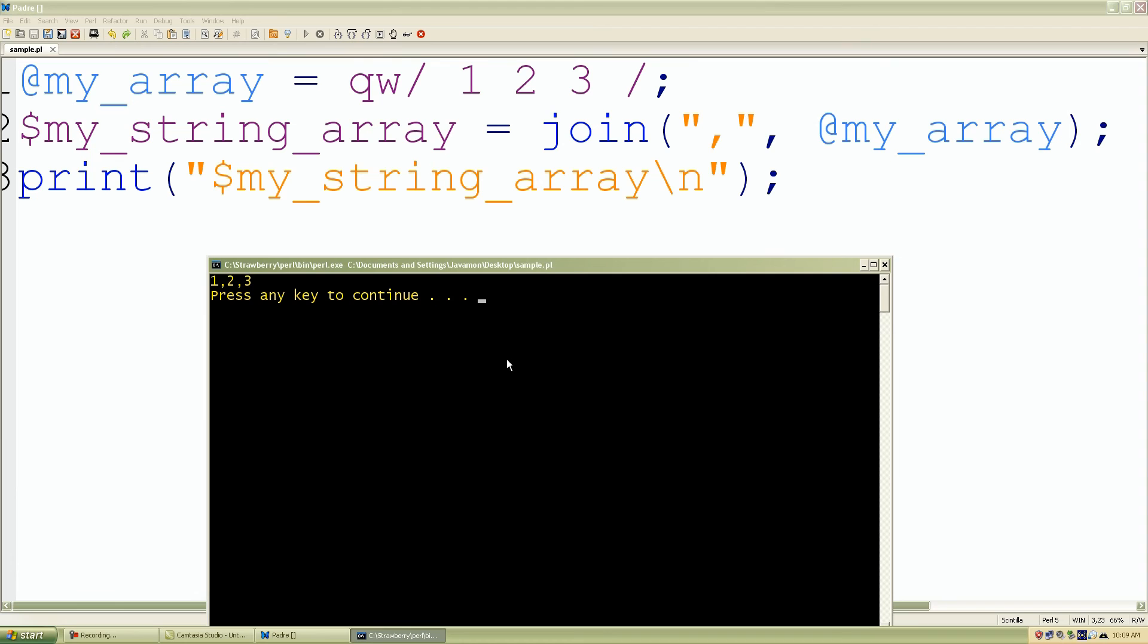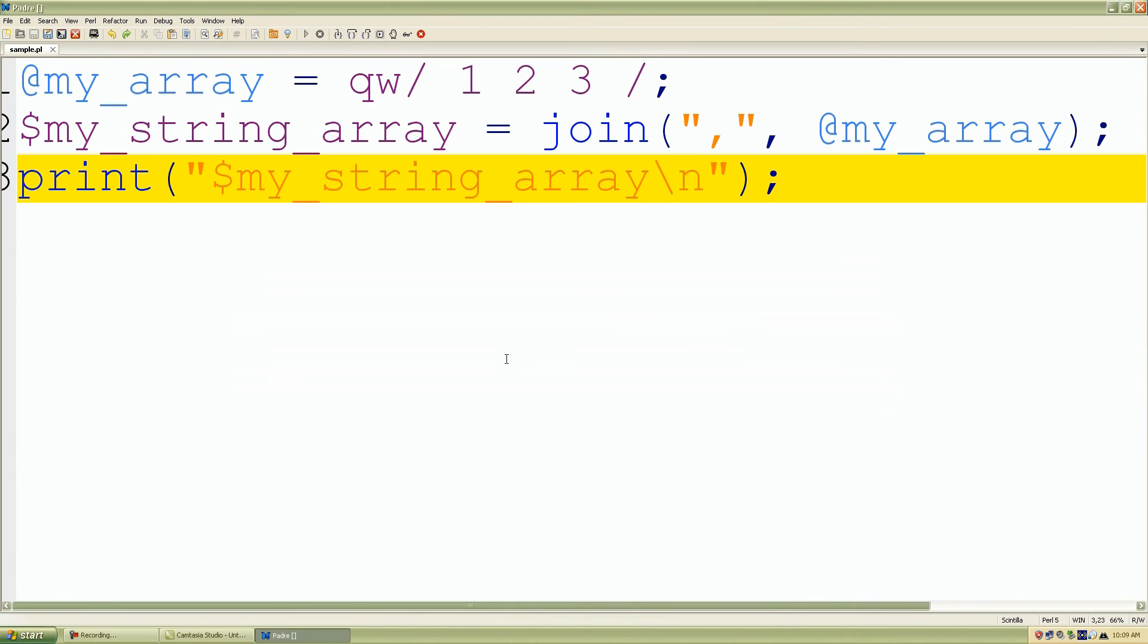We used our entire array called my_array. We already know how to separate these values and store them in scalar variable containers from the previous lecture. This is a demonstration on converting an array into a string. If you have any questions, please let me know. I'll see you guys in our next lecture.